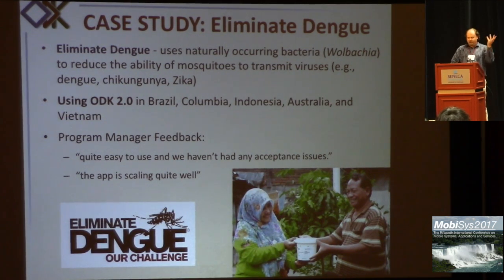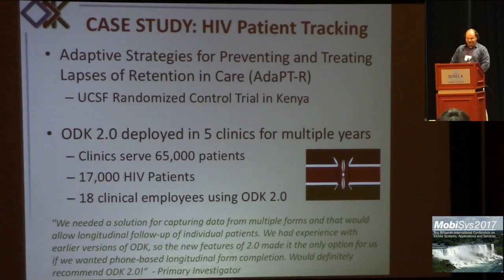And right now it's on ODK 2 in 5 countries. Of course, it's going to continue to scale, but right now all this stuff is still at the pilot stage. And that's one thing about working in this space in global development: deployments always take longer than you think they're going to.